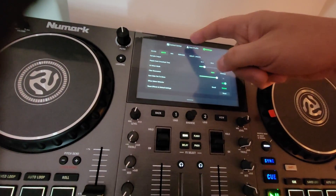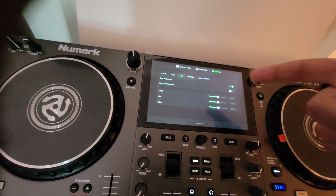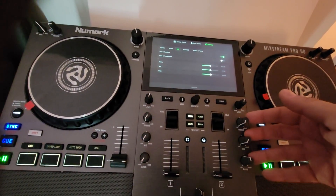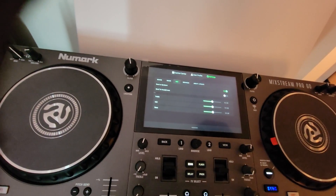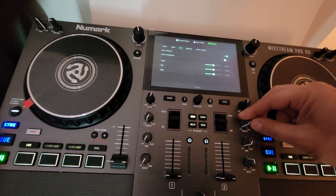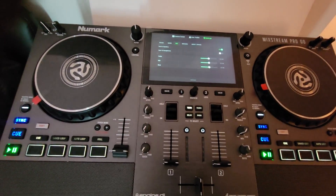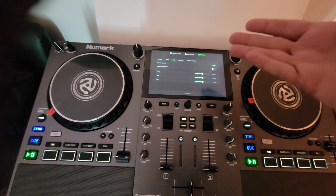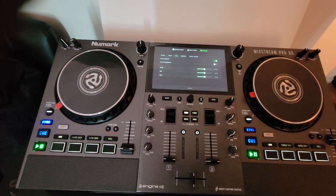If you're DJing, that's kind of the biggest thing — you need to be able to kill your stuff, not just EQ it out. On a very big system with subs, you try to kill the bass and you're killing nothing. On the mic we got an EQ, but seriously, for a system like this, do I need a proper EQ to mix music with, or to adjust my voice? I don't understand why the Dead End DJ Go has the ability to change the EQ from an isolator to an EQ — because the isolator kills it. Nice little unit, I like the speakers and everything, but seriously Numark, please fix this. It's the only thing holding this thing back as far as I'm concerned. Talk to y'all soon.